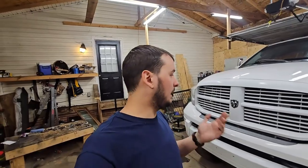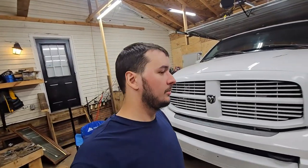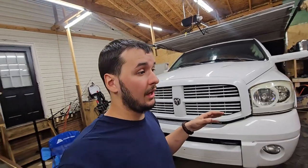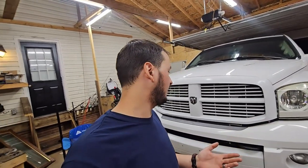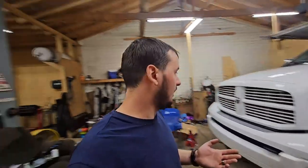So a little while ago, me and Jake made a video with this truck, basically explaining what all the mods done to it and everything along those lines. So today we're going to try to address some of the issues that I have with this truck, just because it's a higher mileage truck. If any of y'all ain't watched that video, this truck has 275,000 miles on it, and it's been absolutely phenomenal and great. But as a truck with 275,000 miles on it, it does need some love and some help on a couple of things. So today we're going to be tackling some of those issues that I've had with the truck.